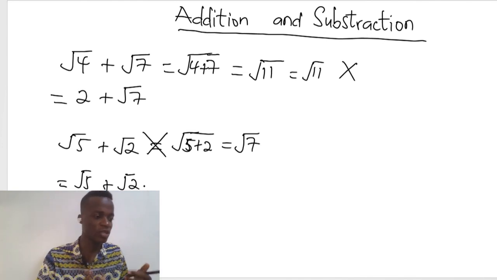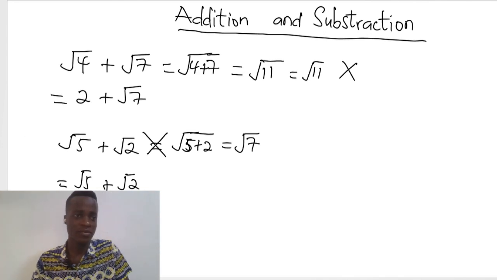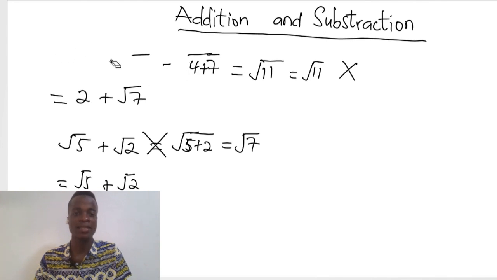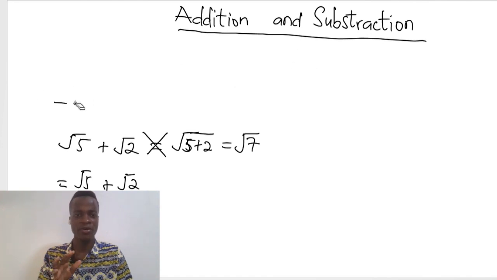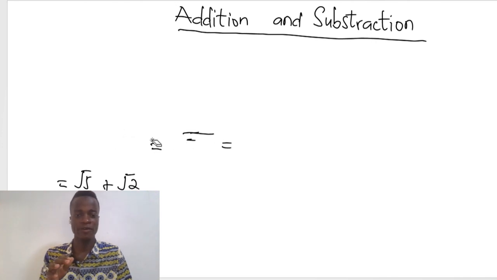That's fine. Now let's look at more examples. What if there is something in front of these square roots? How are we going to handle those outside? We have agreed that those under the square root don't interact among themselves. Now let's look at cases where we have something in front of the square root, like 2 root 2, 3 root 2, and those. Let's see how we can add them together.